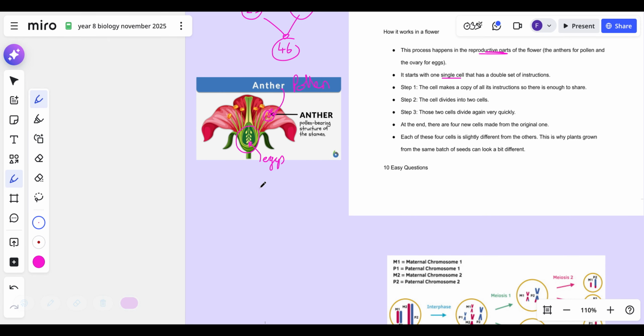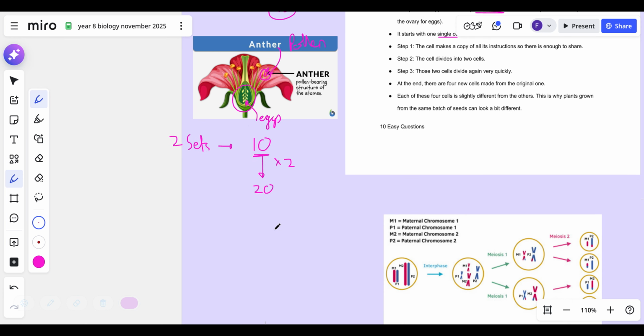So we're going to pretend an adult cell has 10 chromosomes in a plant. Animals and plants have different chromosomes. We have 46. Not all animals do. So we're going to pretend this plant has 10 chromosomes. The first thing it does is double them, times them by 2 to give you 20. Now remember what I said, this plant has 2 sets, not one. It's an adult cell. It has 2 sets of chromosomes, 5 from the mother, 5 from the father. So it doubles it to 20.